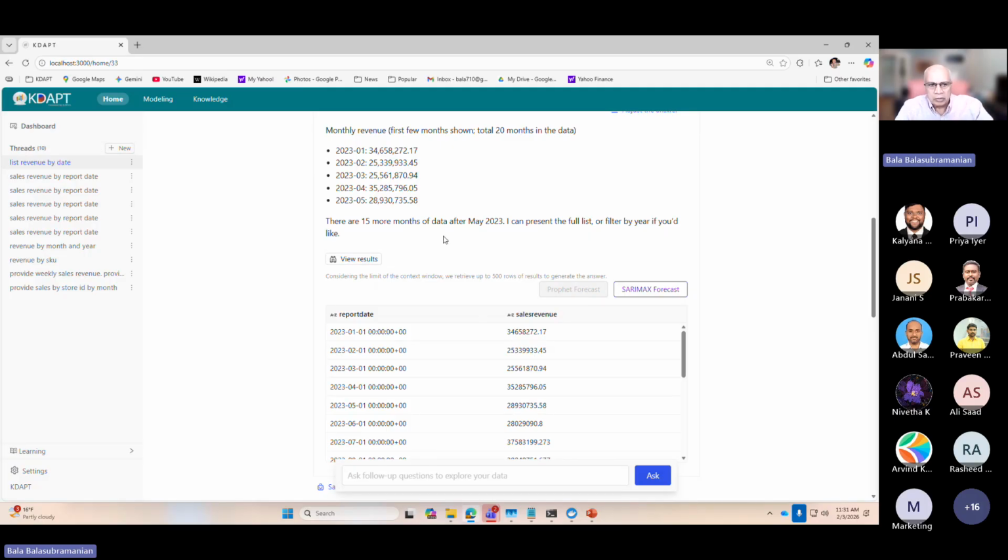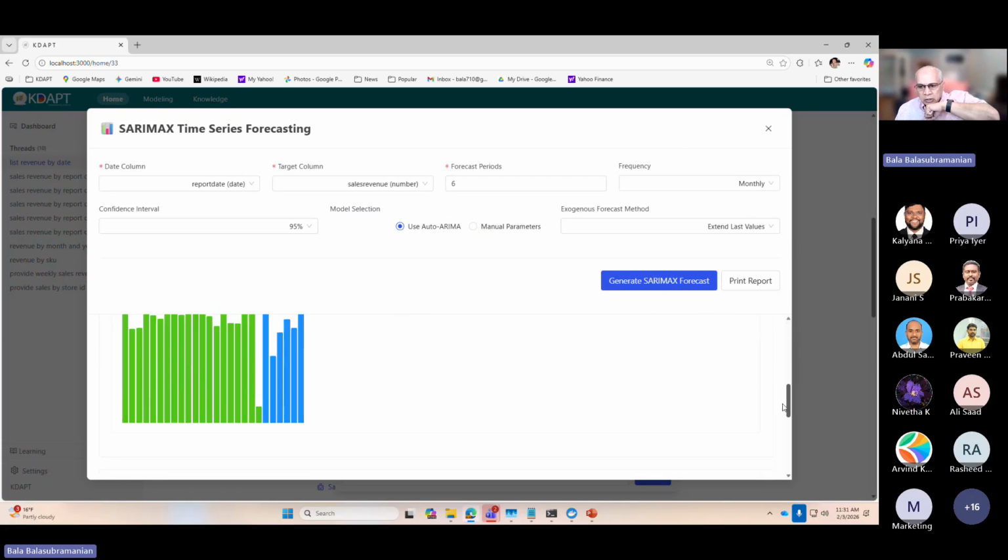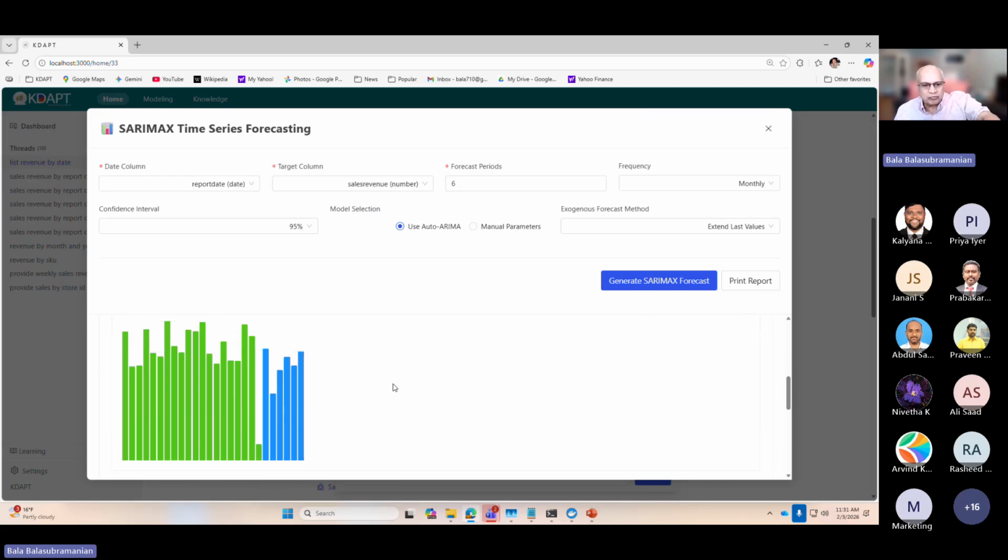So, for example, this is another model screen where the prediction is taking place. If you have monthly revenue data and you hit the forecast button, it tells you what kind of prediction you can potentially get. If this data is fairly flat, with a little trend that the SARIMAX library has seen, based on that, it has given these potential forecasts for the coming 6 months. So this is the forecast that is there.